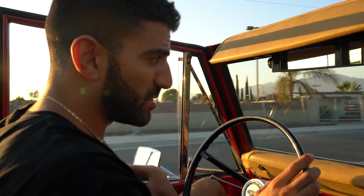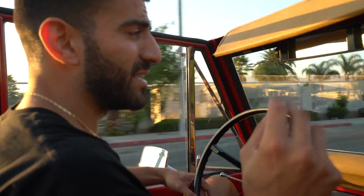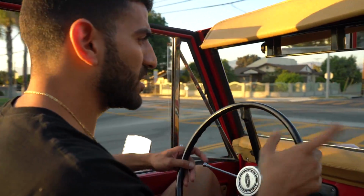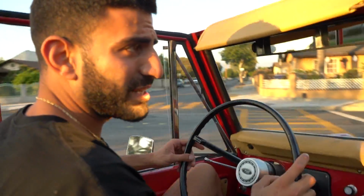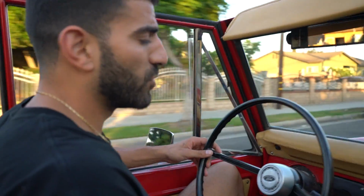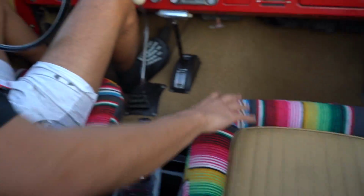So what we did to this Bronco exactly: mice chewed up some wires, messed up the distributor, and it needed a battery. So we did that. We also replaced the valve cover gasket, it was leaking. And we wrapped it up and detailed it. It's a beautiful car. We've done the interior also in the past.